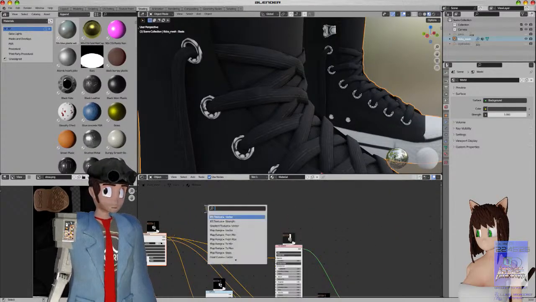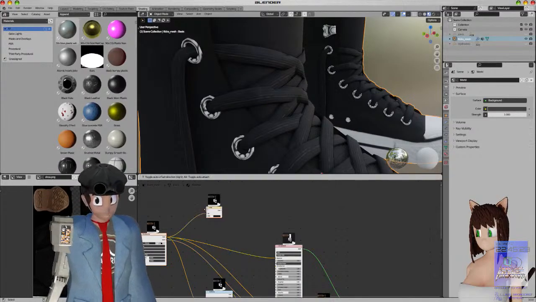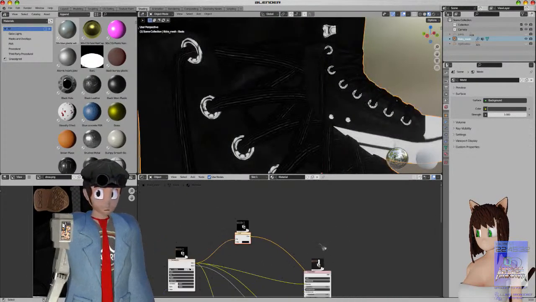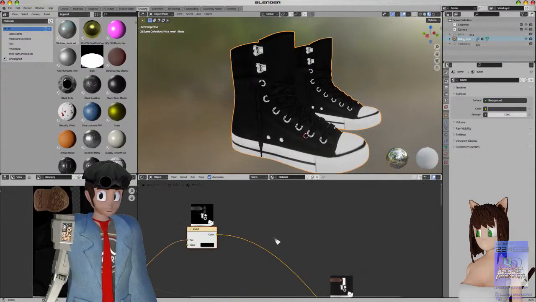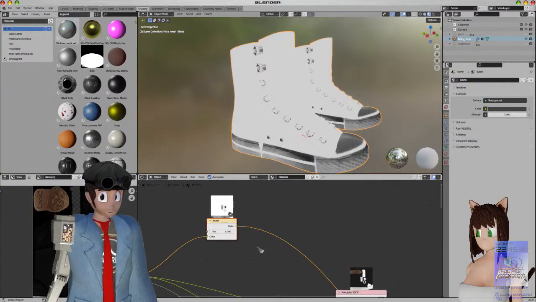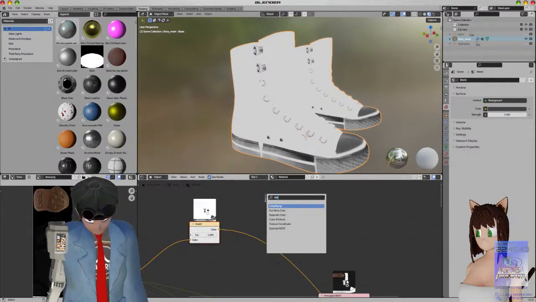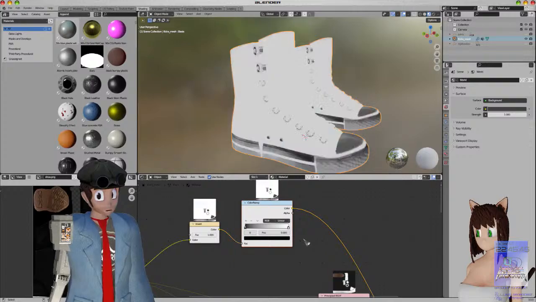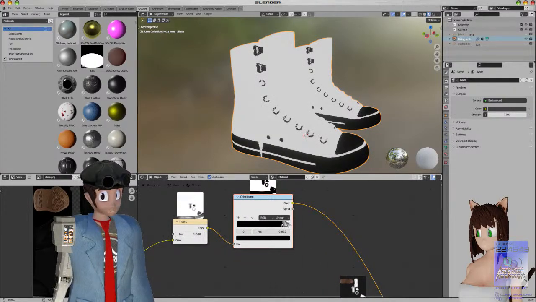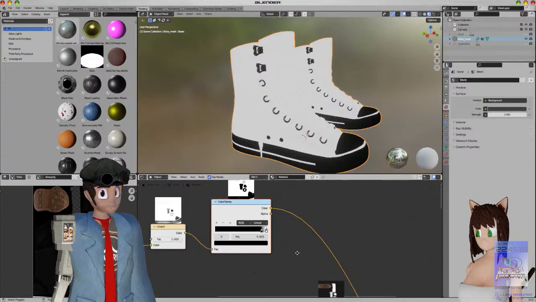Hold on. Invert. So if I invert the colors... Wait, what? Factor. What? So if I invert the colors, then use a color ramp to single out the white. So I do that.